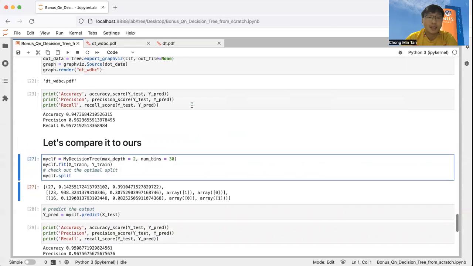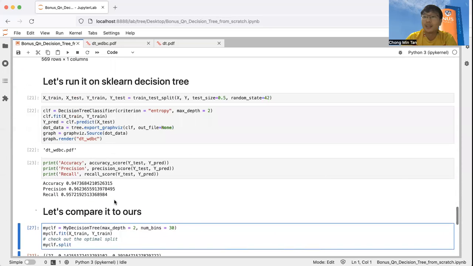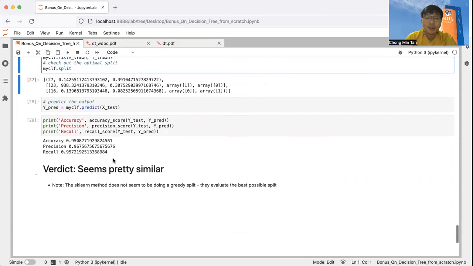If we use the sklearn decision tree and we use ours, we could combine the model outputs and do majority voting, and it will probably be more accurate and have less variance than if we had only used one decision tree. So yeah, verdict is that it's pretty similar, and sklearn does not seem to be doing a greedy split.